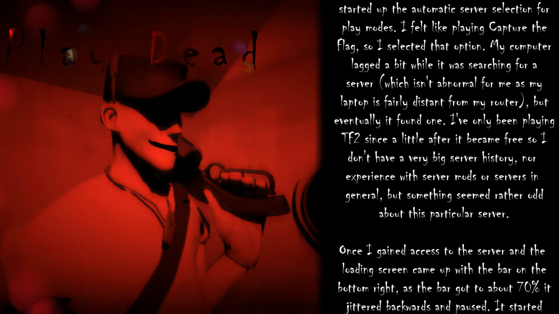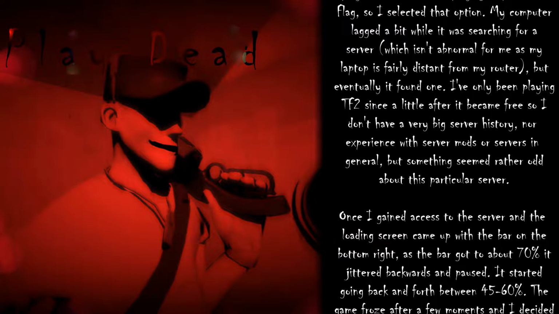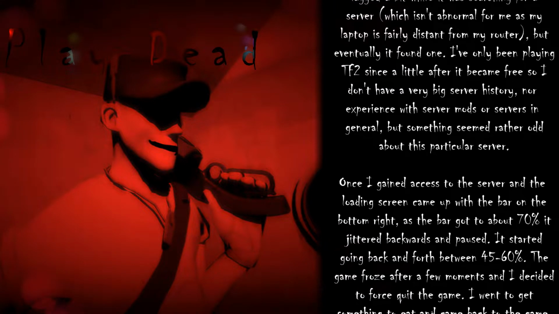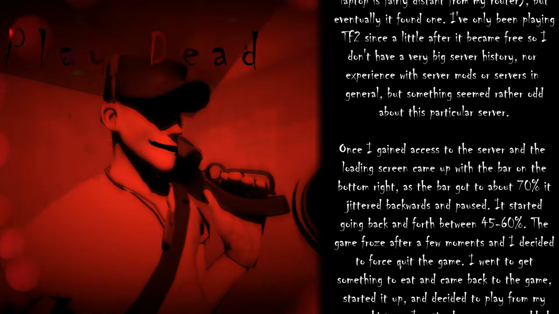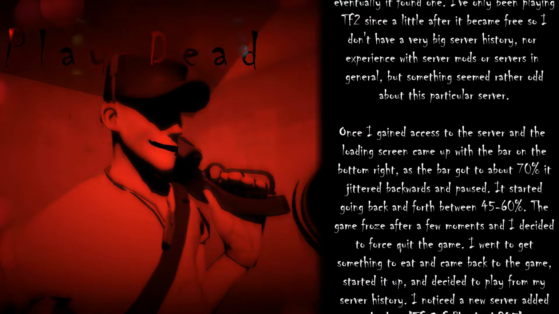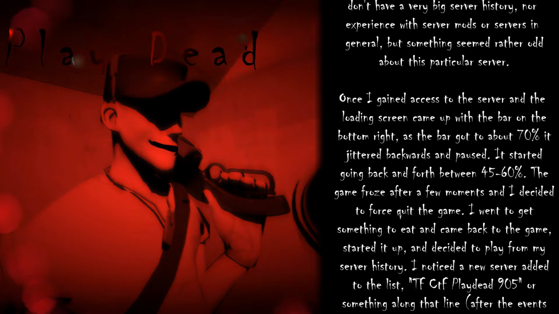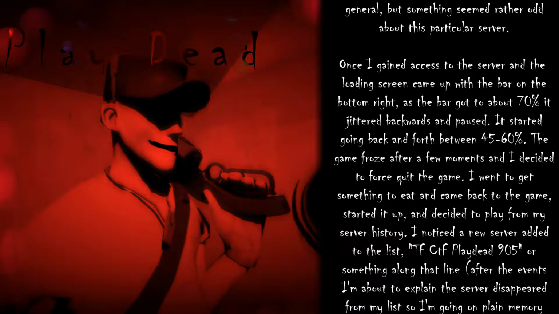Once I gained access to the server, the loading screen came up with a bar in the bottom right. As the bar got to 70%, it jittered backwards and paused. It started going back and forth between 45 and 60%. The game froze after a few moments and I decided to force quit the game. I went to go get something to eat and when I came back, I started the game up. I decided to play for my server history.